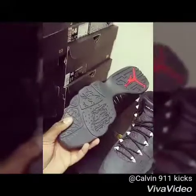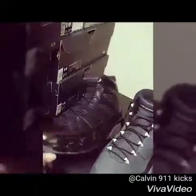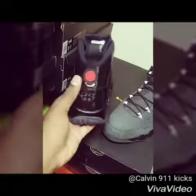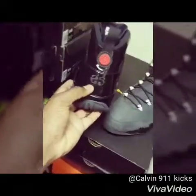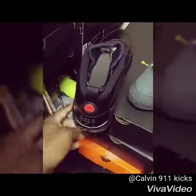Jordan is an international brand, so you got the world here. You got different languages here. It's pretty cool, the detail. On the back, you got the red globe with the Jumpman on it. You got the stitched black 23. I wish that was red. That would be really cool if it was.